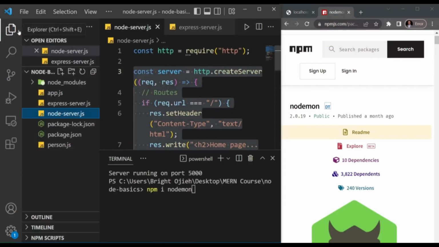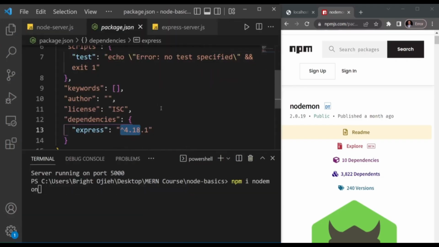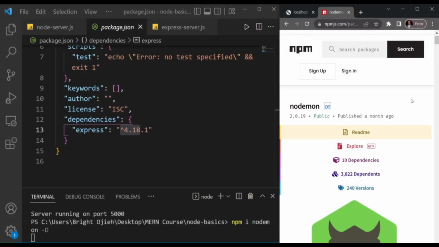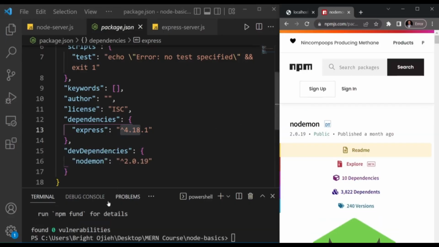Like I said, you don't want to install it that way. Let me open up my package.json so I'll show you what I'm saying. You don't want to install it as a dependency that will be on your server, because you don't need nodemon on your server. The server has its own way of monitoring changes that occur in your application. It's only needed locally when we are developing our application. So for us to install it as a local dependency, I'll give a space and add -D, which stands for development, and then hit enter. I'll give it a few seconds to install. Meanwhile, I'll pause the video. Aha, so now nodemon has installed.